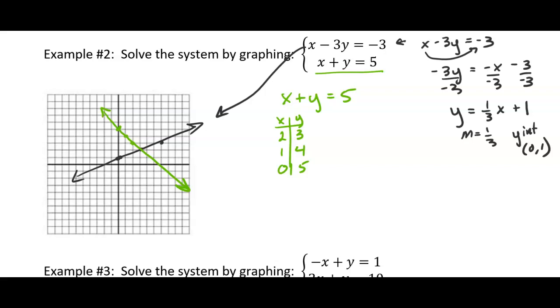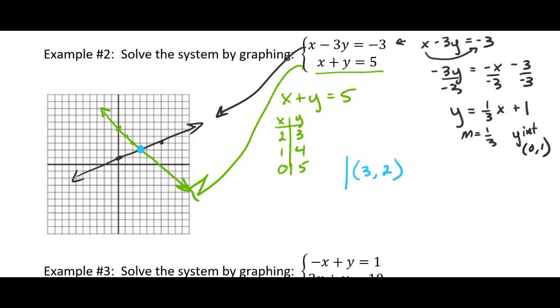And then that's where that equation, all the ordered pairs on the green line, make that equation true. Now the big question is, what's the solution to the system? What ordered pairs make both equations true? Well, it's the ordered pair where they cross. I tried to do it in a different color. It didn't work. It's that ordered pair where they cross. It looks like it's (3, 2).